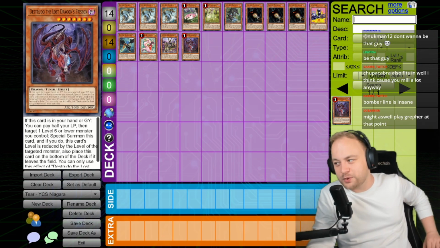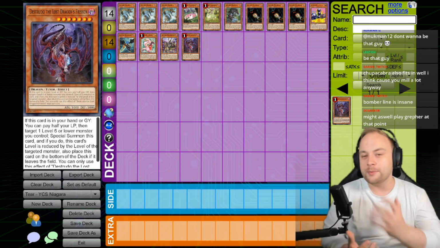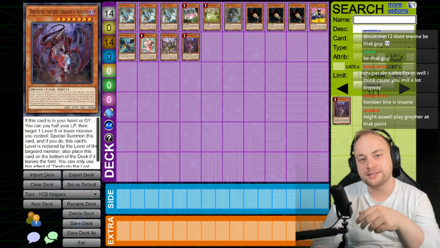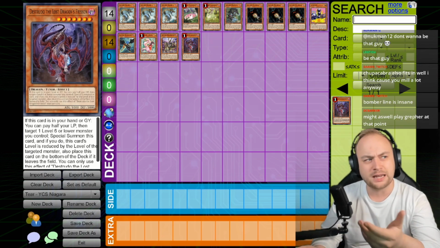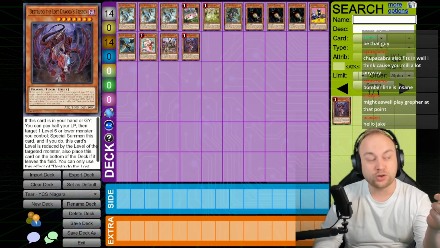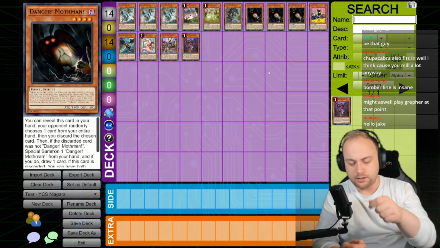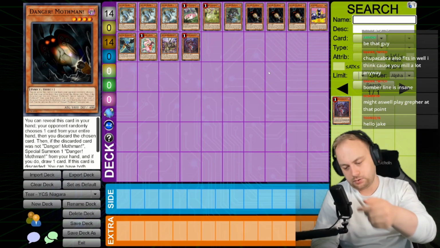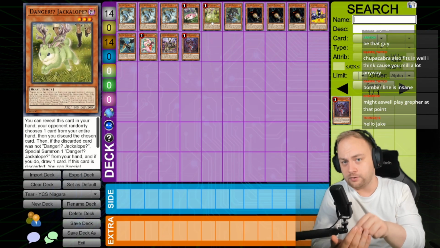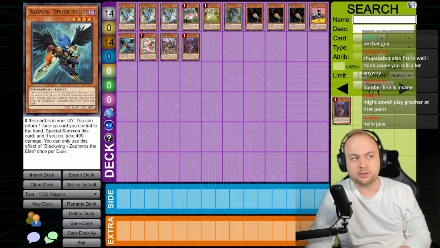Might as well play Grepher at that point. There we go, DC. DC knows. And the cool thing about Grepher is if you discard Nessie to summon Grepher, you get Nessie's effect to add Sneck or Jackalope, which then you can discard, summon, dump Gizmek or Yu-Gi-Oh or Zephyros. So you'll go Nessie, discard Nessie, summon Grepher. Nessie will trigger, add you Jackalope. Discard Jackalope with Grepher's effect to send Zephyros.